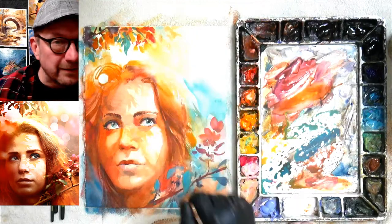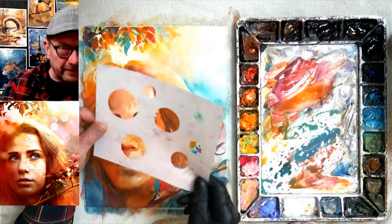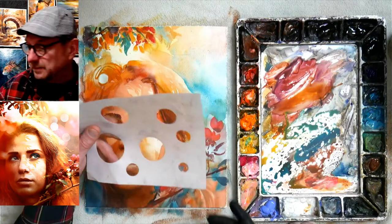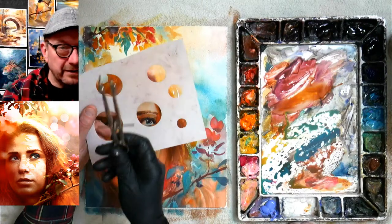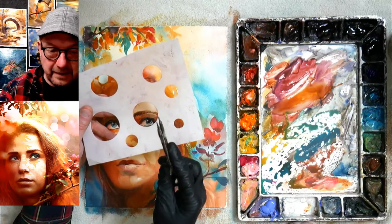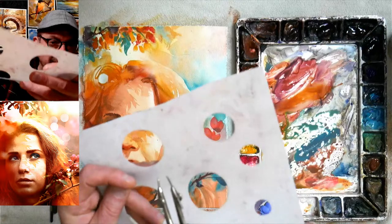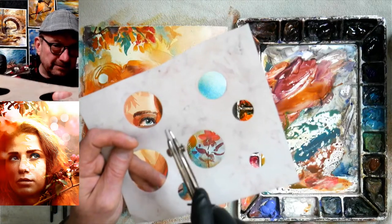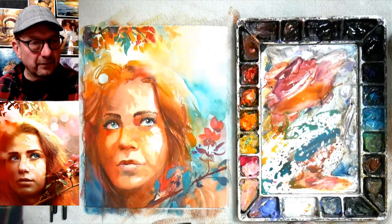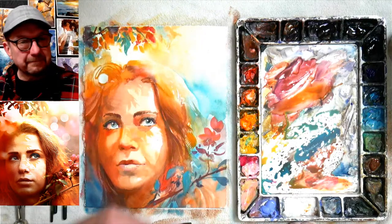That's all wet right now, and once I get that dried, I'm going to put a couple of these circles. You can buy circle templates, but this is basically plastic. You can use Yupo paper, or they make stenciled paper you can buy at Hobby Lobby. To make the circles, I have a knife compass from Alvin. It has a little razor blade on the end there, and I basically cut circles out of the templates. That's the way I'm going to get my circle of confusion circles, the ones you can see in the picture right here. I'll be putting those in there, and that's it.